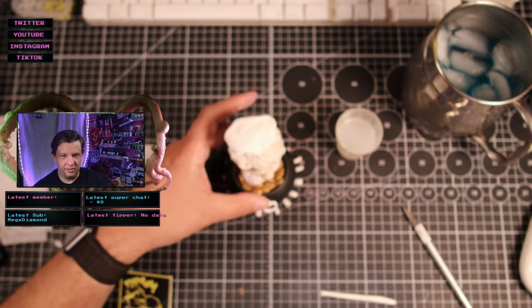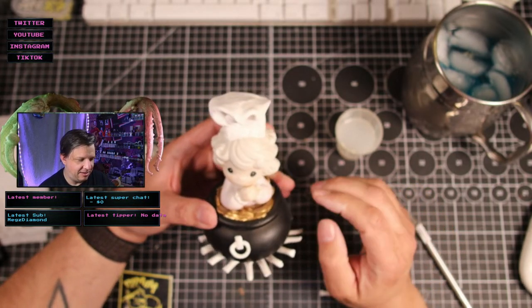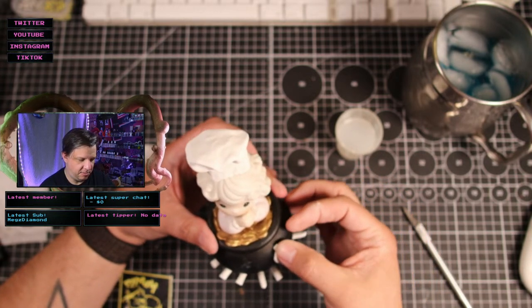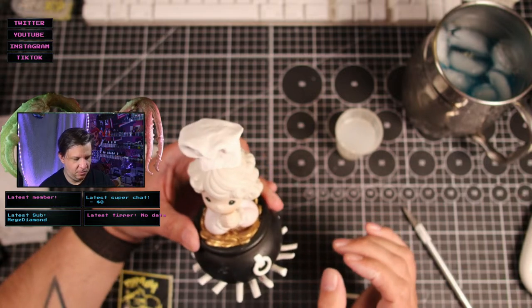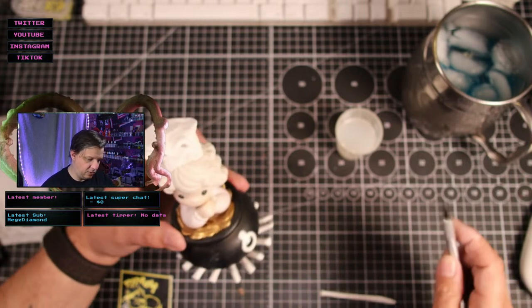Wiggles, did I make that look too easy? That just popped right on there again. Oh, it's on the wrong... It needs to be to the side, though. It needs to be right about there. But that just kind of went on way too easy. I hope that actually sticks. Let's see. What tools do I have?